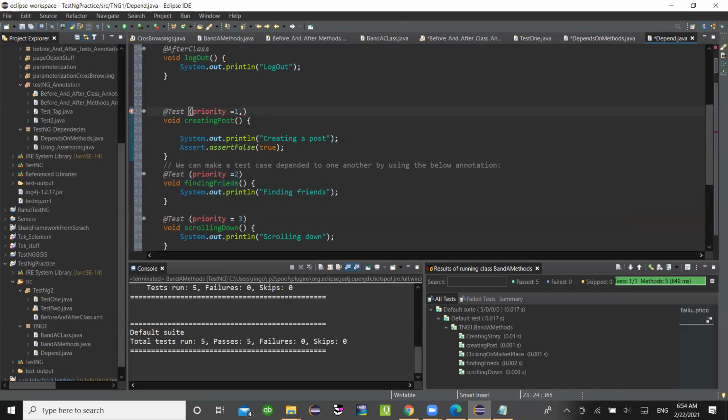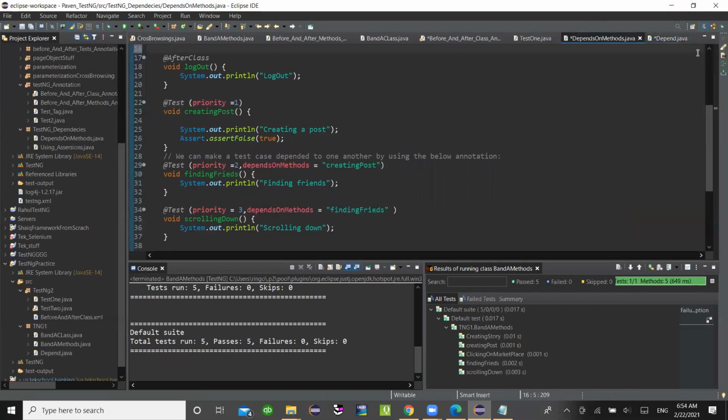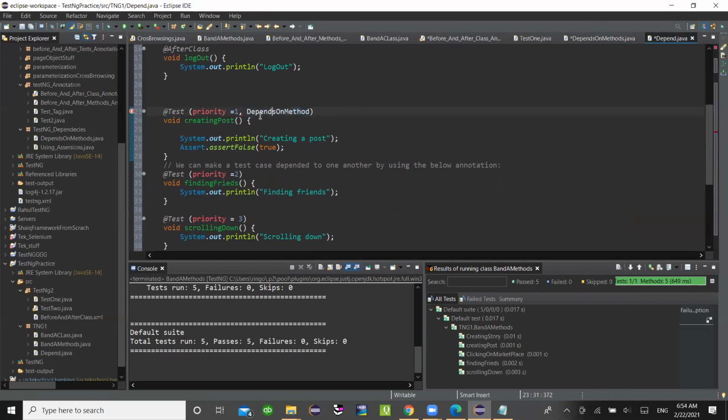I would say dependsOnMethods. Let's copy from here. What I missed here, I think it should be dependsOnMethods equal, then I put the name of this method, whatever the name is.